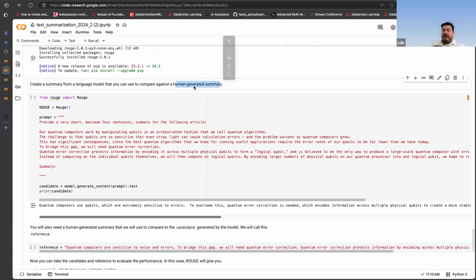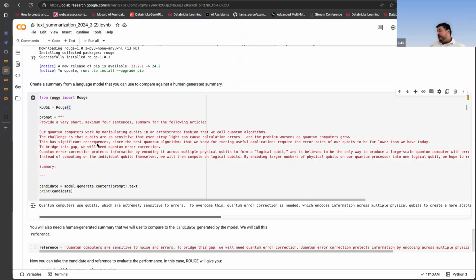And this is true for all AI applications across the board. If you're doing chatbots, if you're doing RAGs, if you're doing any other thing, you need to have a grounding evaluation. It's not enough just to launch an AI model and say that's it. You need to properly evaluate it. And the only way to properly evaluate a model is having a grounding part. So the grounding part is when you have a human generated response and you know it's for sure the correct one. And then you can see how accurate the model is against your human grounded responses. And that's the only way you can actually do a real test of how well your AI models are doing.